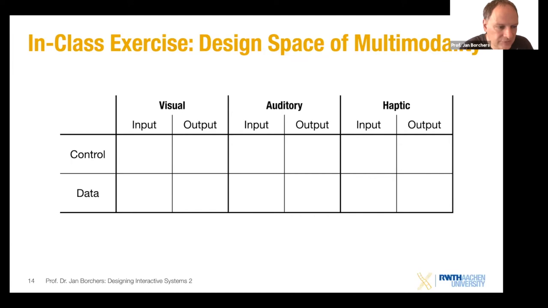So down here in the lower left, data input on the visual channel to the computer. Drawing. Yep, sure, absolutely. When you sketch, for example, that would be an example of using the visual input, especially if you do the sketching in midair, right? If you are sketching on a touch surface, then we could argue the computer isn't seeing that in the sense of an image. It's actually more like it's feeling it, right? Because we're creating a physical impact on the board, on the drawing surface.